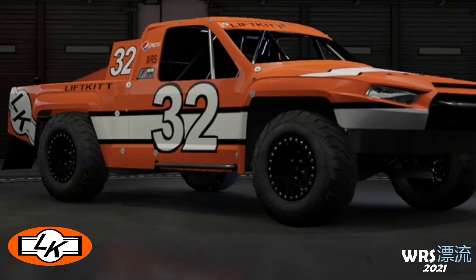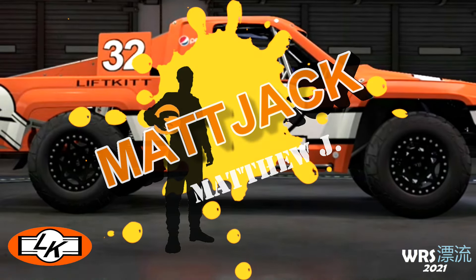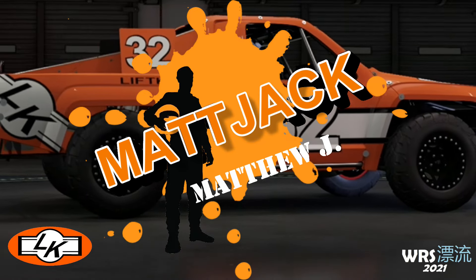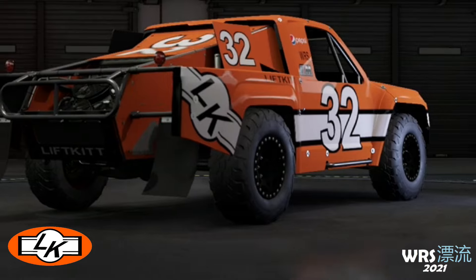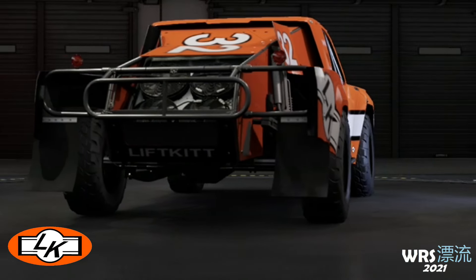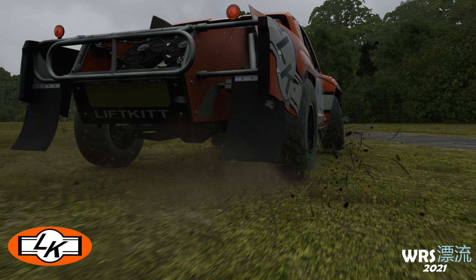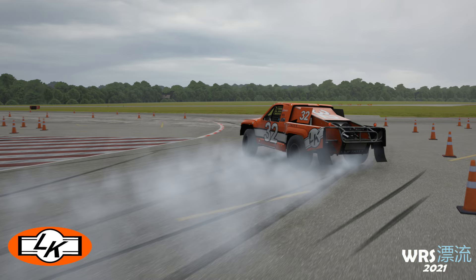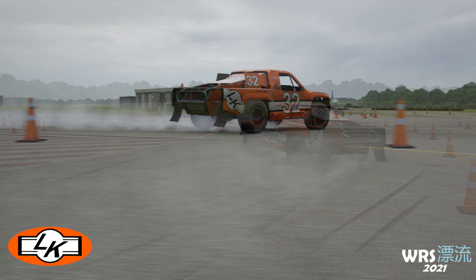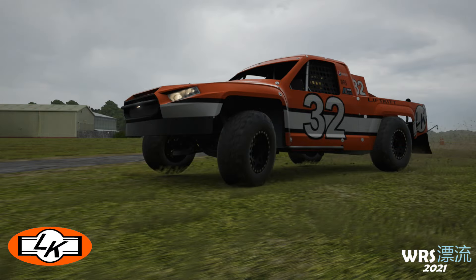Finally, Lift Kit's team leader, race spec driver and the World Race Series unofficial Drift King, Matthew Jackson, aka Matt Jack, driving the number 32 trophy truck. Matt Jack gained the title World Race Series Drift King after winning his first start while running an extremely loose setup, resulting in one of the craziest races of the 2019 season. This season he finally has a chance to show off those skills again and hopefully come out with a win. Unfortunately he is level with the playing field, driving a trophy truck — a very unwieldy vehicle to drift — but when it does, it puts on a good show.